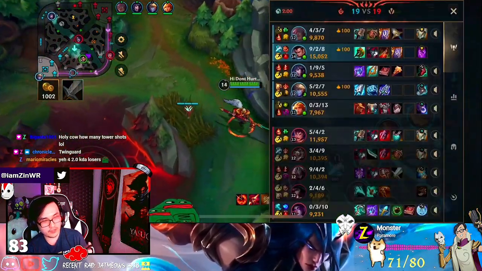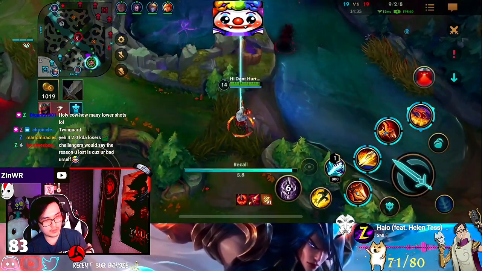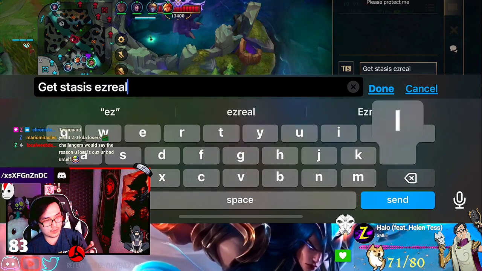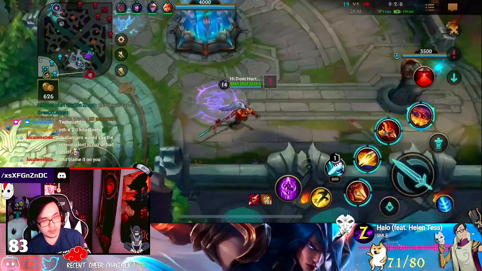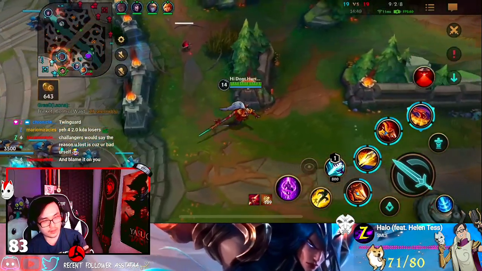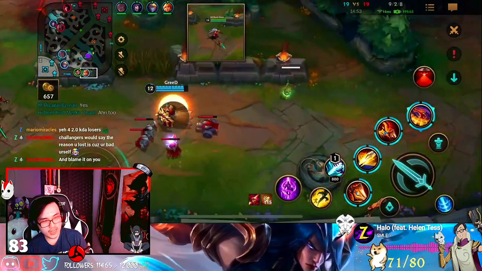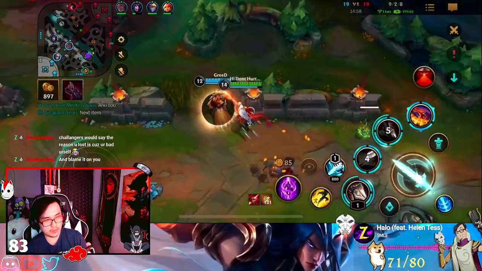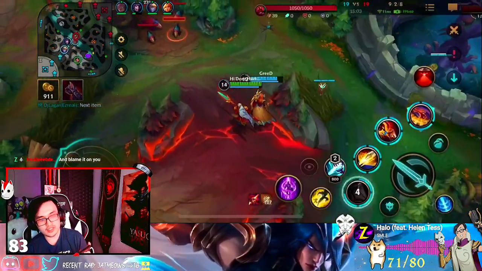Please get stasis, man. Get the stasis. Turret lost. Enemy turret destroyed. You go bard. My king commands. Danger. Stasis, man. Middle turret is under attack. Is that old? They die. Yep, she's dead. A Demacian does not. Next item, dude. You need stasis fast right now.